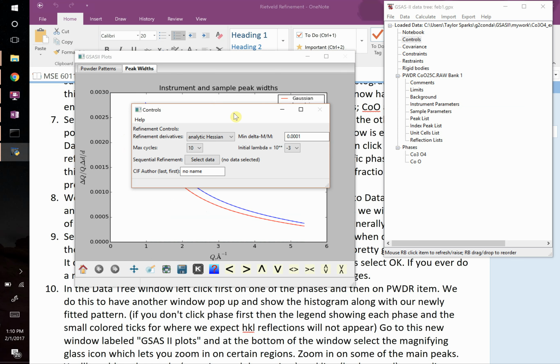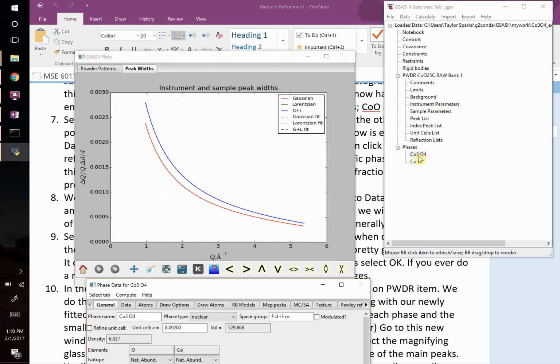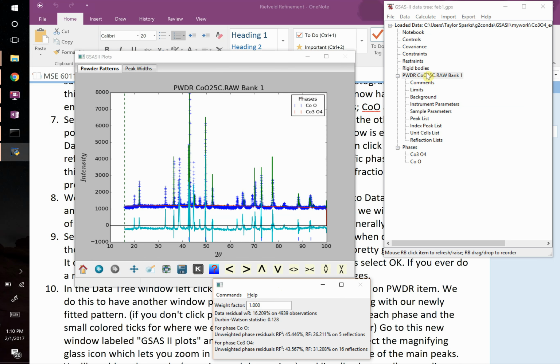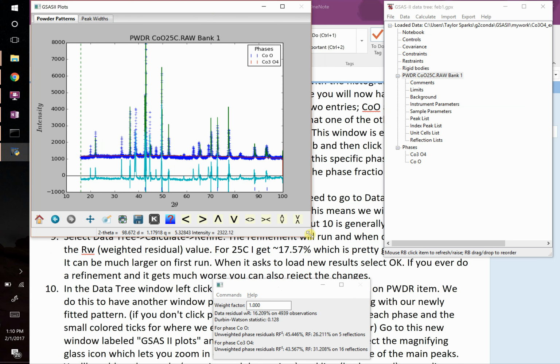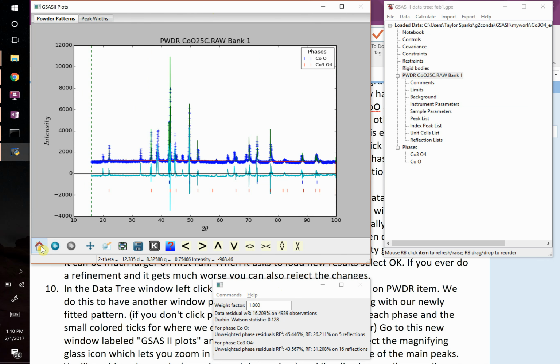So now we can take a look at it. We can see how well we're fitting. To do that, go ahead and click the phase box and then hit the powder item, right? That'll create this nice image for us to look at. So if I make it a little bit bigger, what you're seeing here is the following. Make sure that's home, right? You can hit the home button there.